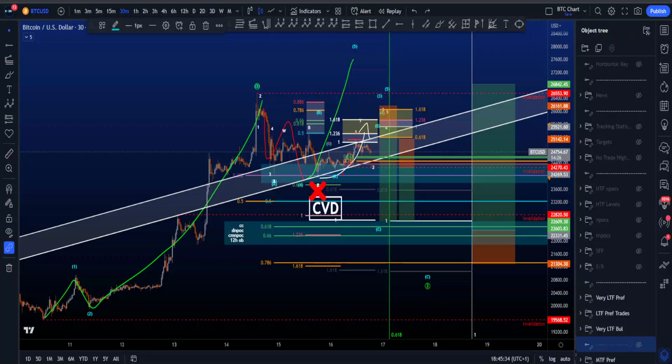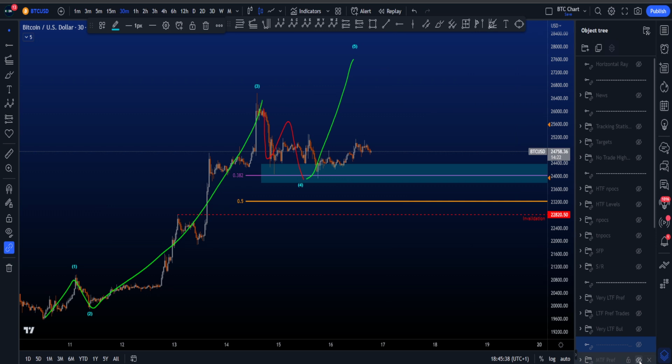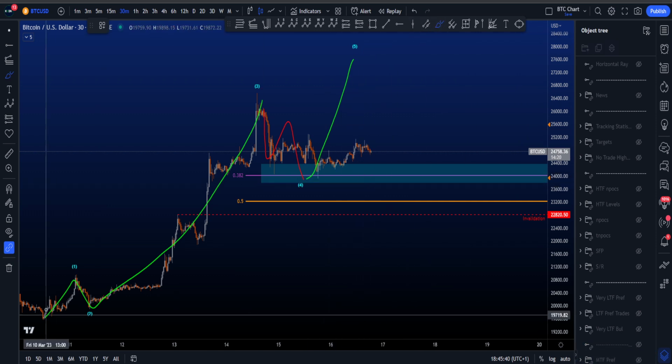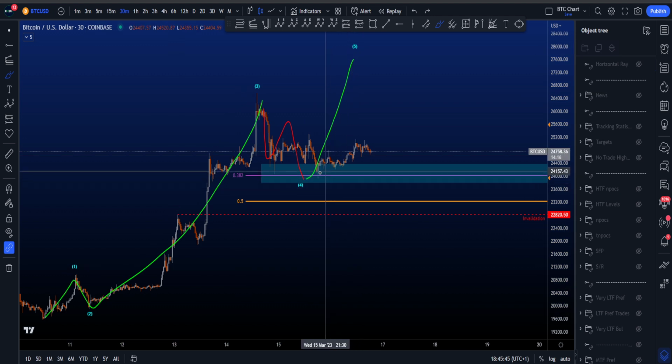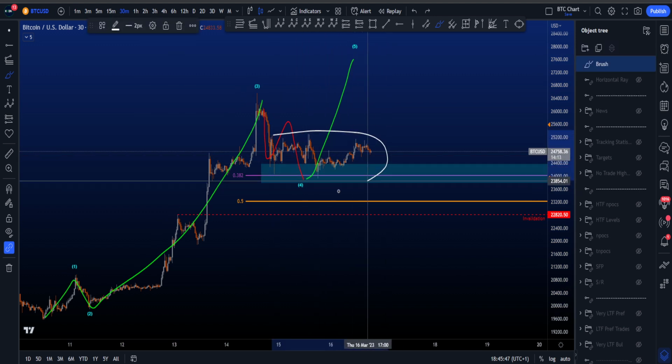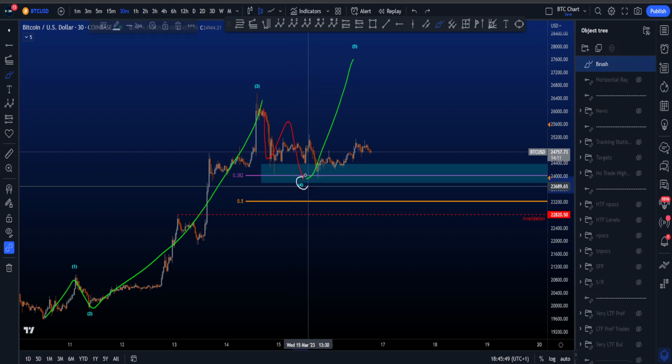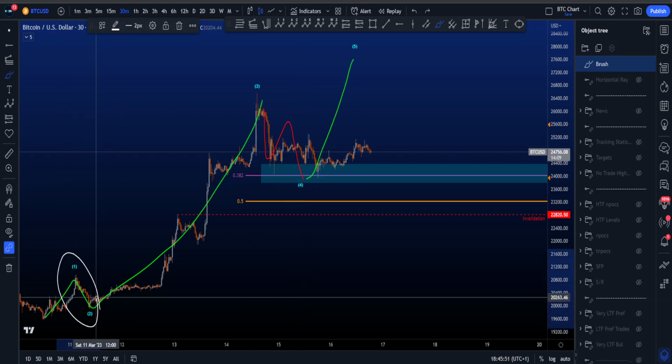Hi everyone, let's focus on some new insights on the medium time frame and the low time frame counts in this video, starting with the alternative scenario on the medium time frame, where this is a 1, 2, 3, 4, 5. The reason that for me this is an alternative scenario is because we have been ranging for so long in this potential wave 4 compared to this wave 2.